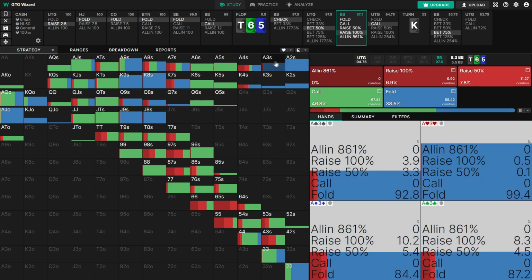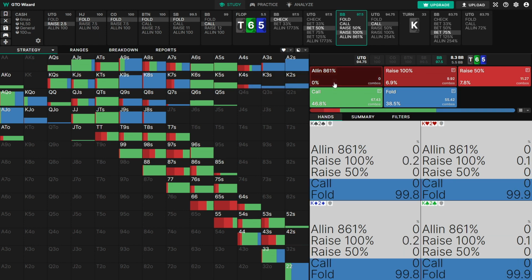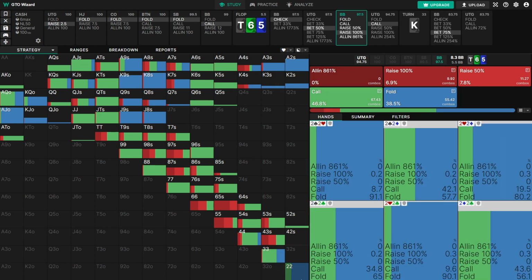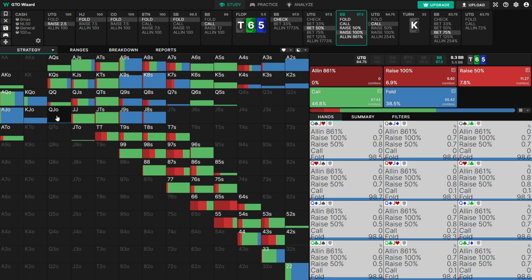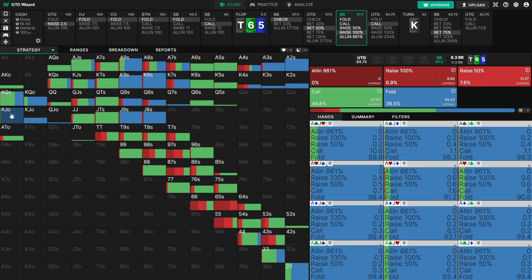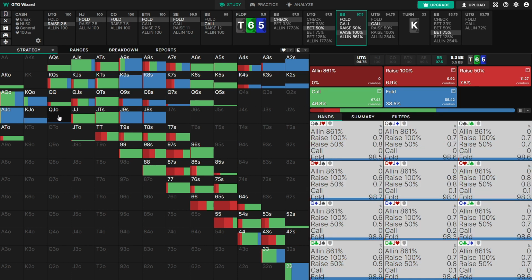So your threshold is ace 3 and down, king 4 and down, pocket threes and down, so pocket deuces, ace jack, king jack. These are my offsuit thresholds. So these are not continuing. My thresholds. You've got to know your offsuit thresholds, which is ace jack, king jack, queen jack.